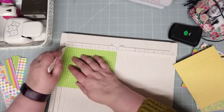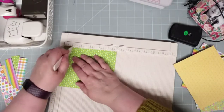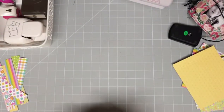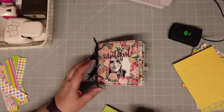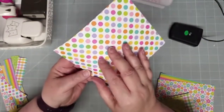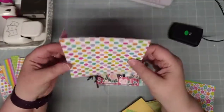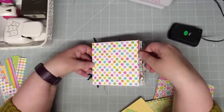Right, so scoring on the 6-inch side, 1/4 inch, 1/2 inch, 3/4 inch and 1 inch, and that is as difficult as it gets. Right, so now what I'm going to do is I'm just going to go through this book and choose which page I'm going to use for which page. So I think I'm going to use that nice spotty one on the front because I really, really like it. So I'm going to fold this on that 1-inch score line that I've made. And I'm going to fold it underneath so that that flap goes underneath. Okay? So that is going to be my front page.